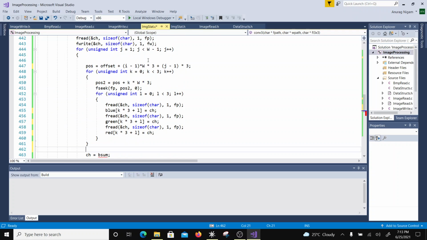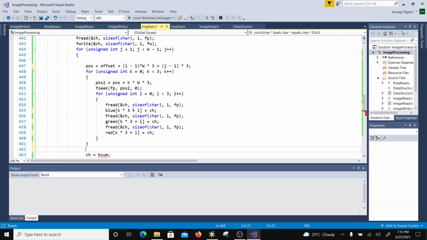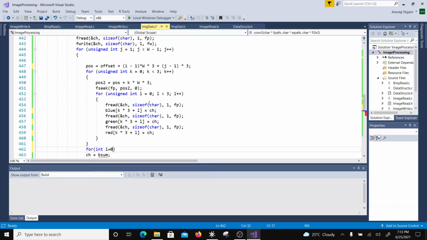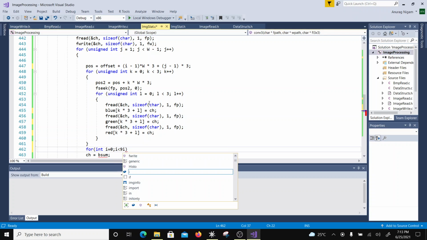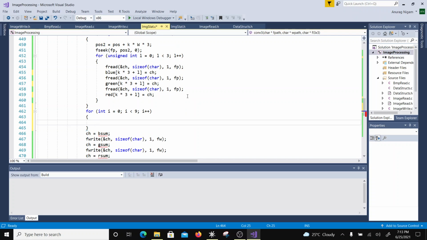So I have filled the 3 by 3 matrix here, right? Then I'm going to sort it, and this is just a linear sorting, right? For int i equals 0, i less than 9, i plus plus. So I'm going to sort out all at once.